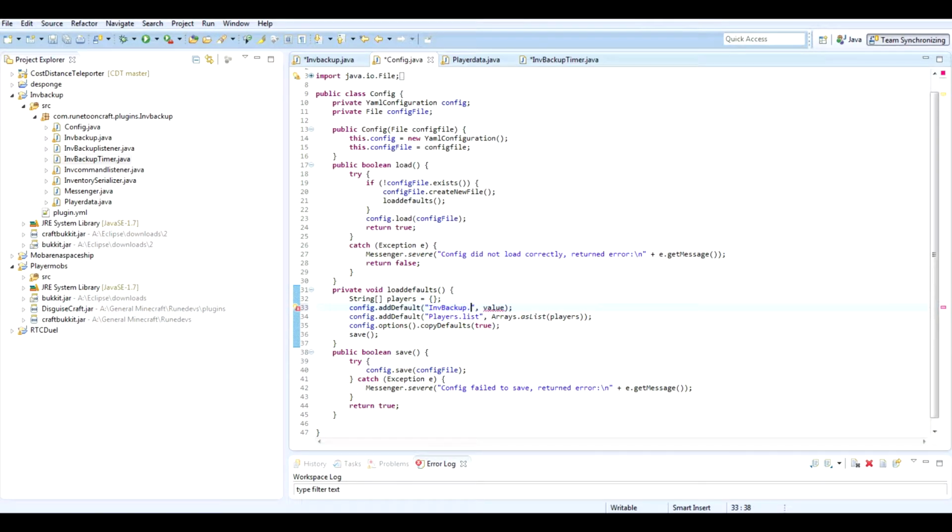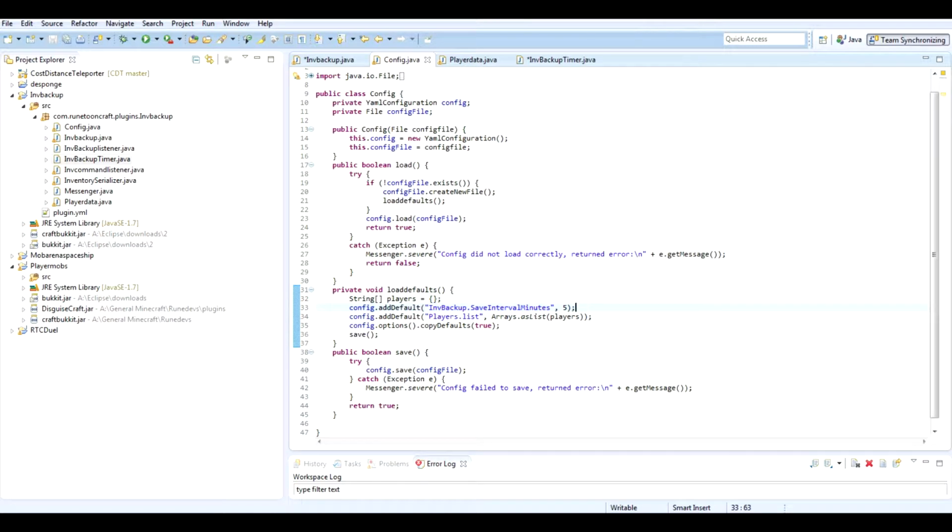So InvBackup dot timer wait minutes, I don't even know what we'll call it. This is the minutes between saving inventories. Just InvBackup dot save interval minutes, and we'll set this default to 5.